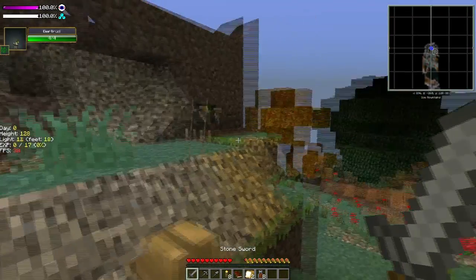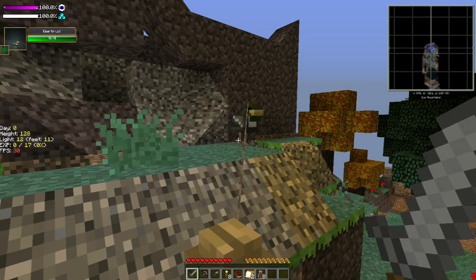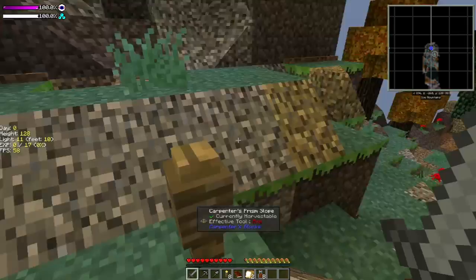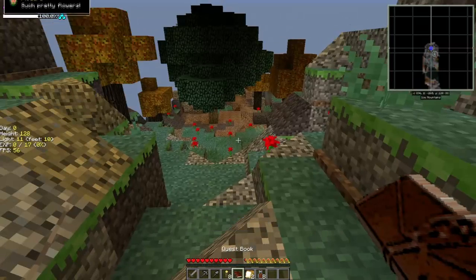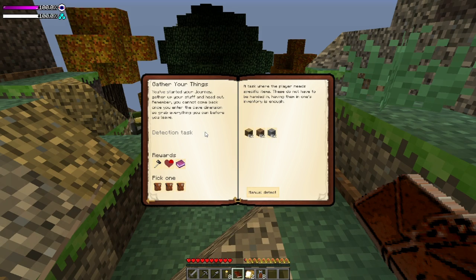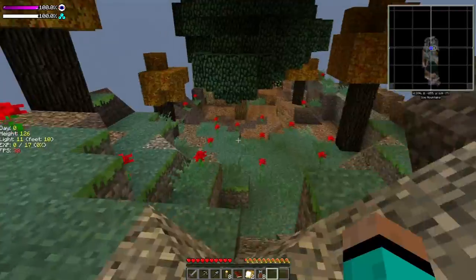I don't really know if I should kill Gertrude or not. That'll probably give me chicken. But I'm not going to do that. So we should just take a look at my first quest, which is called Survival. And you get some wood. You get 4 wood to 3. Yeah. Okay, let's get it.